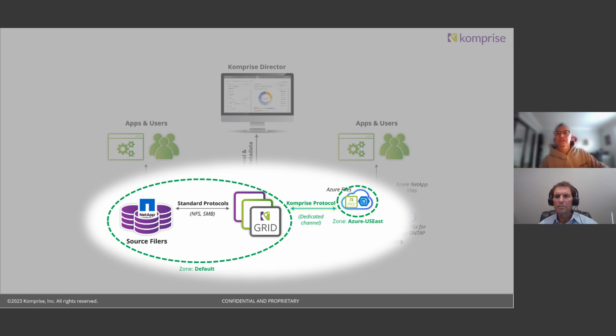Lots of good questions. If I have one zone, how many proxy servers would you need depending on the migration? So again, Komprise always recommends standing up 2 Windows proxies for high availability, but the number that you need will depend on how many parallel simultaneous migrations you plan to have. So this is something Komprise can help consult with you on. It's not a one-to-one relationship. Each migration doesn't need its own Windows proxy.